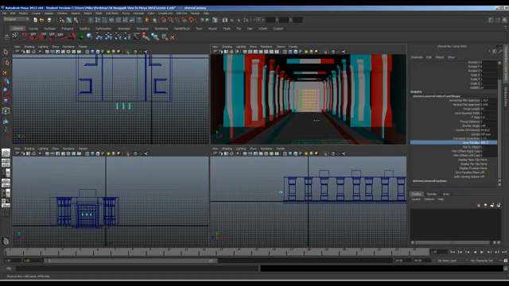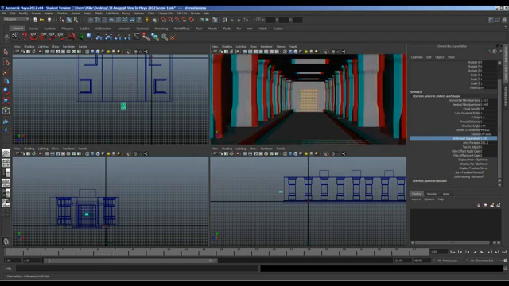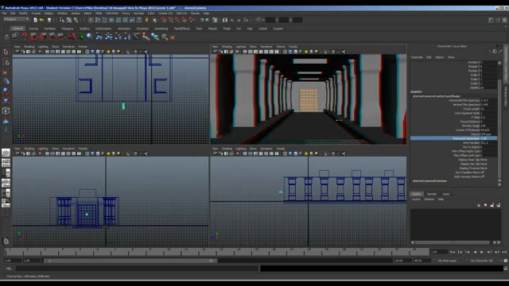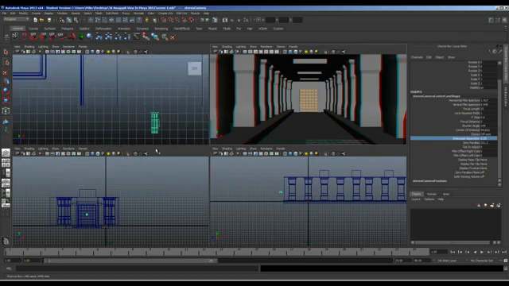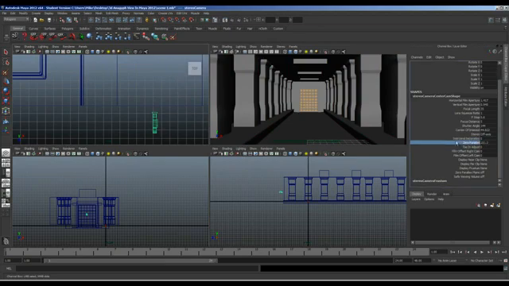Also we'll set the zero parallax. Just for the information, if you have your 3D anaglyphic goggles, then it will help you get a better output. And if you have goggles, then you can also view your anaglyphic 3D directly on your viewport. I think that's much better. That's what I am trying to adjust.